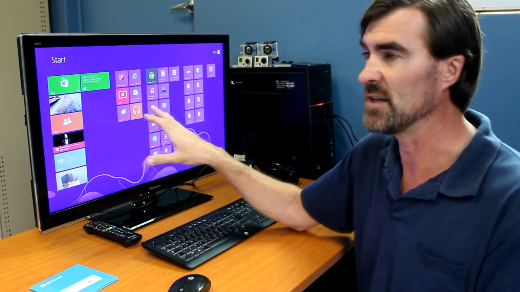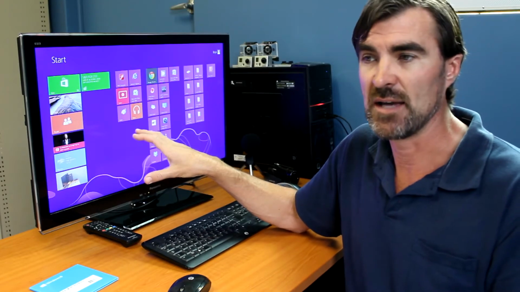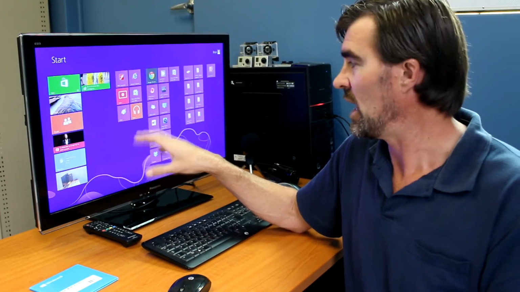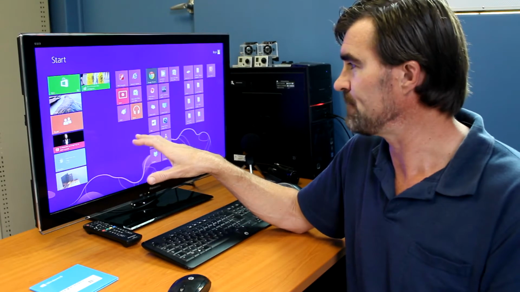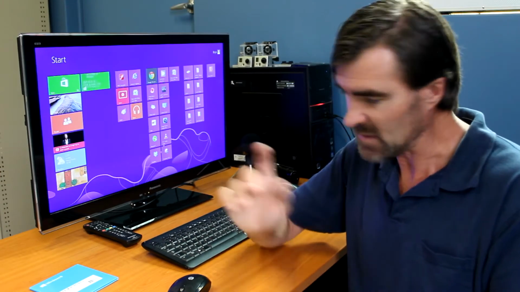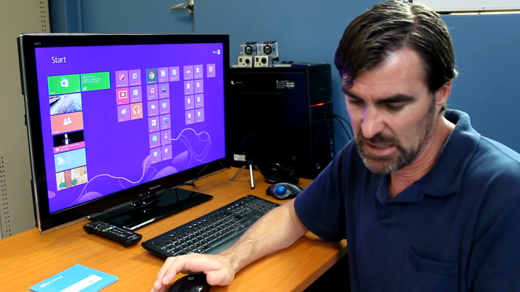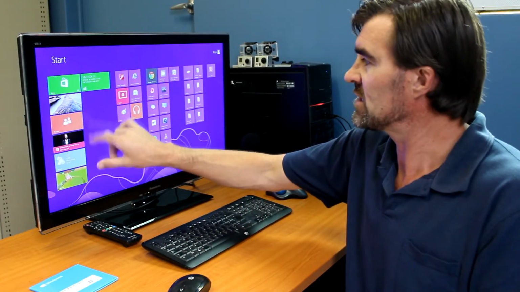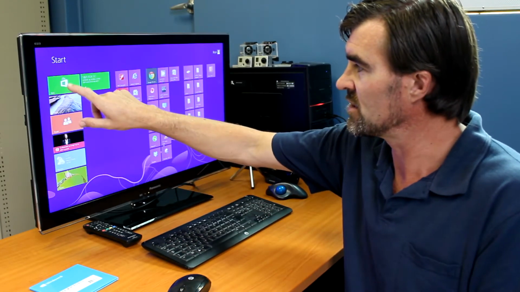So it's a new interface which acts as an application launcher, and that's pretty exciting. Very hard to get used to initially, but again, after 2 weeks, I'm slowly coming to terms with the differences. So, yeah, on the start screen, you have some of these tiles here.